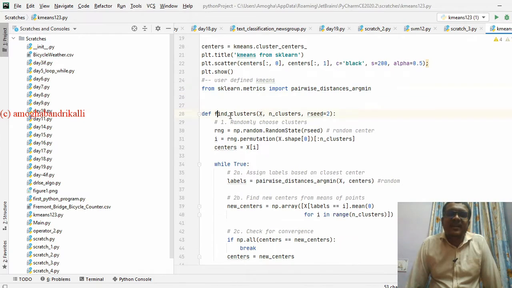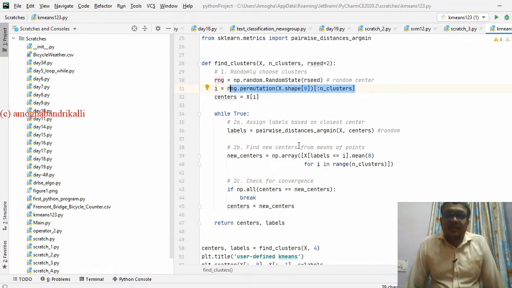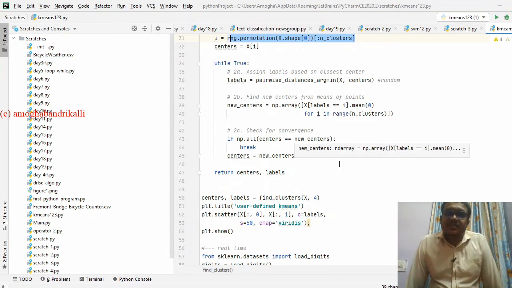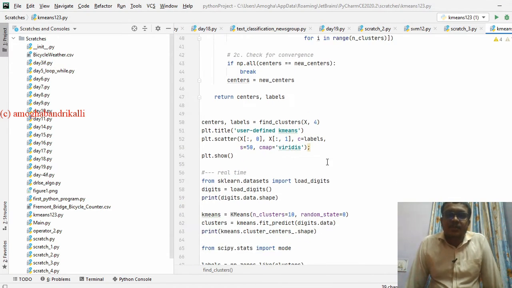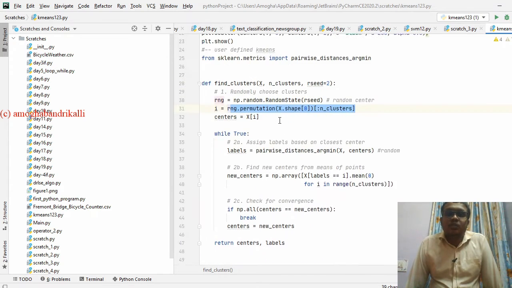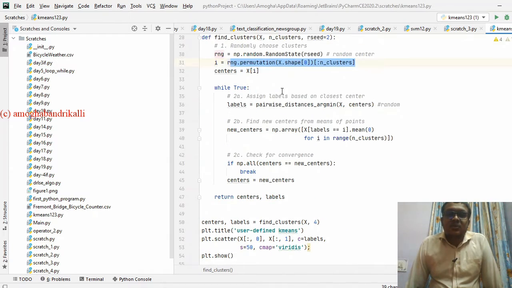We defined a find clusters function. A random value is generated so that random cluster centers are selected, and later it is expanded for every iteration. First we find the clusters. Later we saw the same result that we obtained using the inbuilt command, that is k-means. So this is the user-defined one.